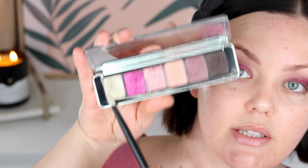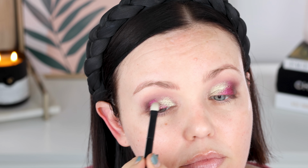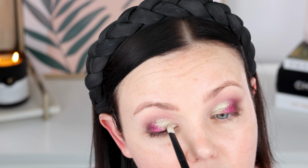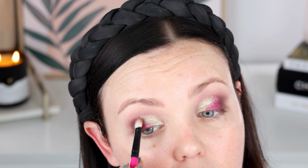I'm gonna pick up this Rougher 28 and go into this gorgeous green shade right here. I wanna tuck it right in here. Okay, that's beautiful. I love this shade so much. This is definitely my favorite shade in the palette. Then this one, and then the fuchsia last. But they're all really pretty. I really like them. Oh my gosh, I love these. I'm just going back into that fuchsia shade with that What's Up, and I'll marry this a little bit more. There we go. Let's leave this here now and move on to the face.